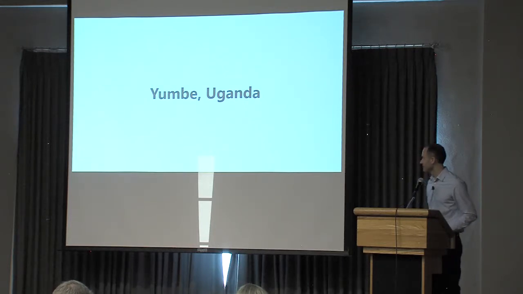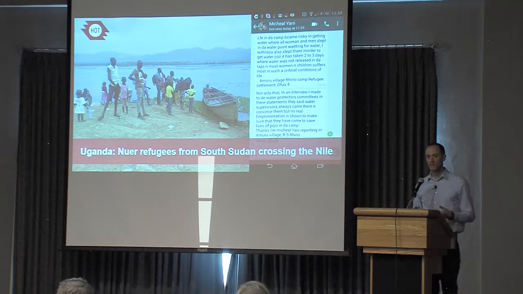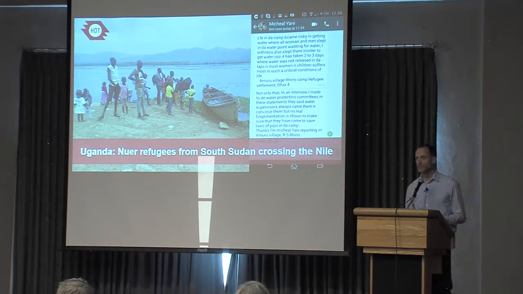Well, I'm going to move to a couple of photos. This is nearby Yumbe. This is in northern Uganda. This is a photo our team took recently of refugees from South Sudan crossing into Uganda. And when you guys are looking at Yumbe, what I wanted to point out is that on many maps you can see some basics. You can see some of the schools, some of the mosques, you see a few roads. But it's really hard to tell that 300,000 refugees live in Yumbe.